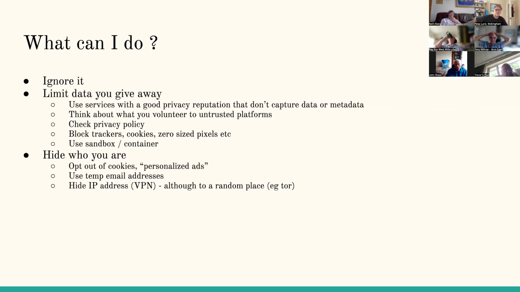I'll mention Tor. Tor stands for The Onion Router, and was actually software from the US military. Yeah, it sounds like a hacker's tool, but it actually came from the US military. What Tor does is you have a Tor browser and you browse the web, and your data goes through a whole bunch of different servers before it comes out to the internet. Your next request will go through a whole bunch of different servers. So as far as the website is concerned, you come from a different IP address on every single request.